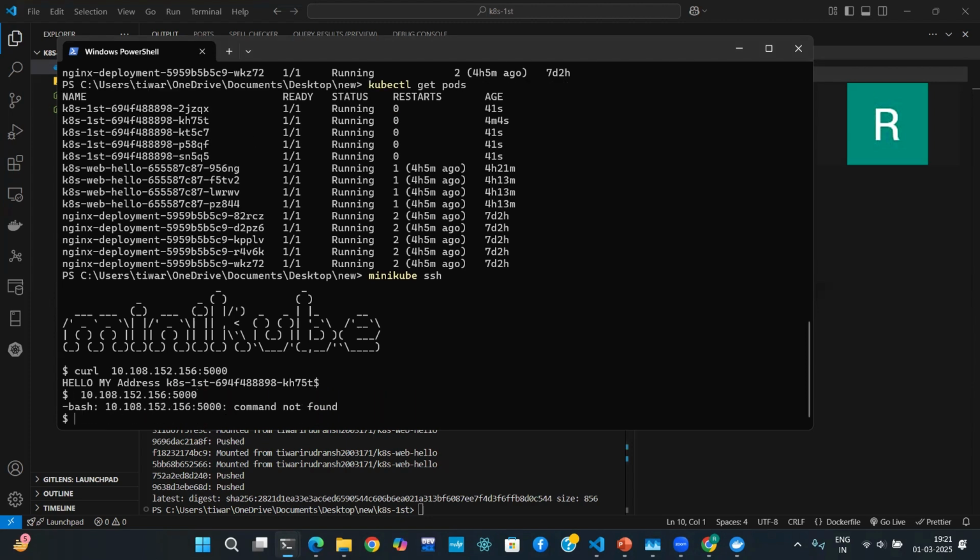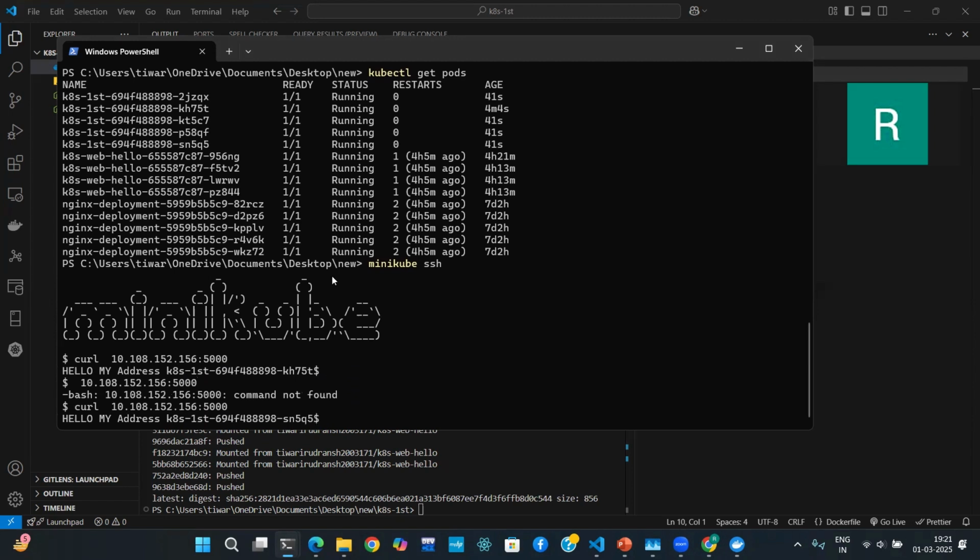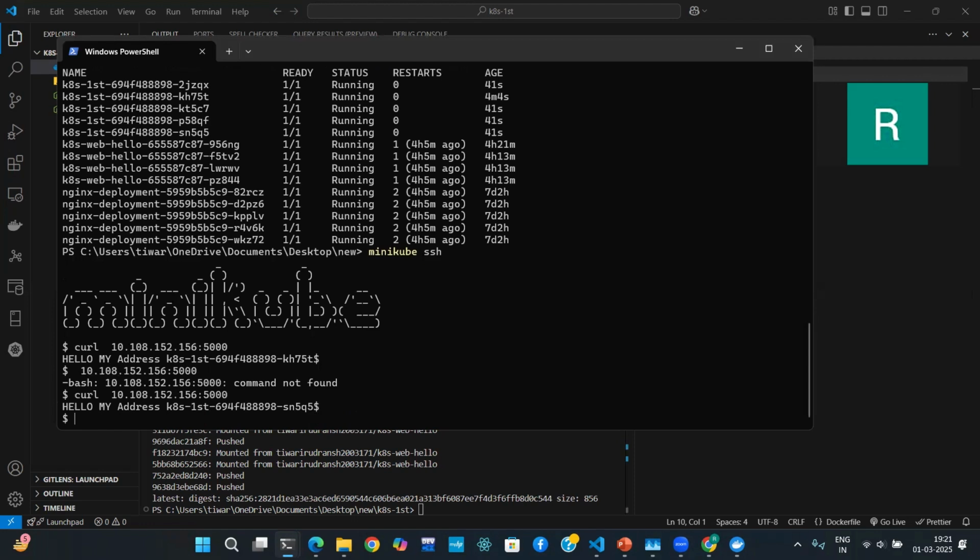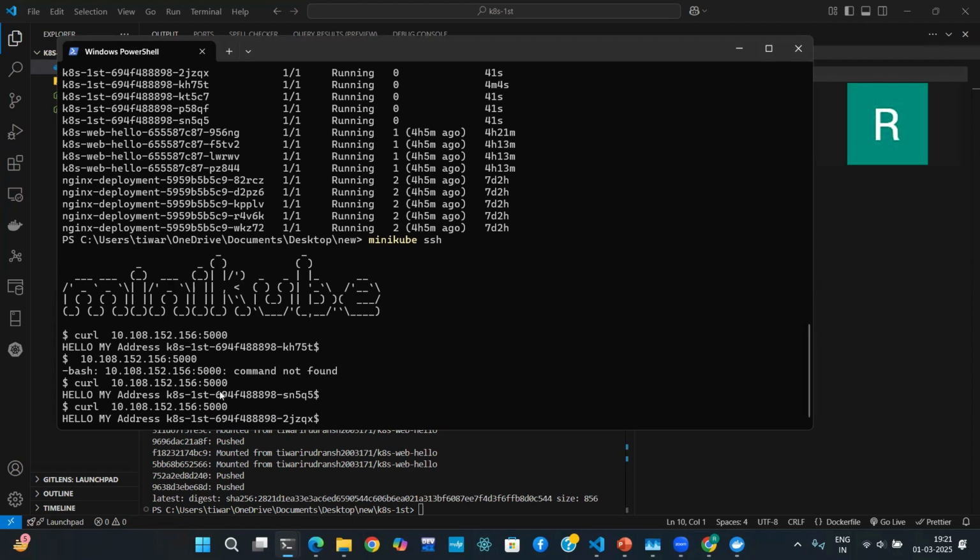If you write again, curl. So SN5QF5, this is the fifth pod. If I write curl and paste it again, you will get 2JZQX. So it is the first container pod.